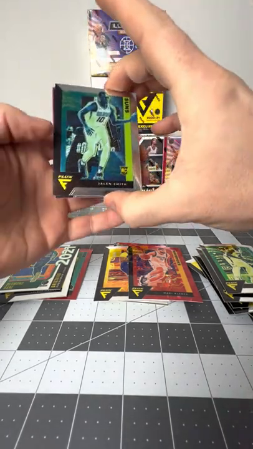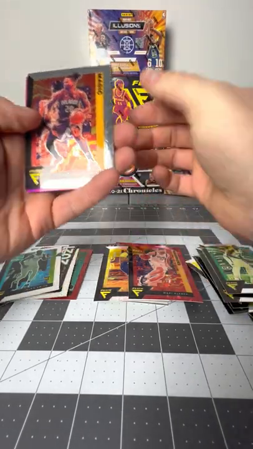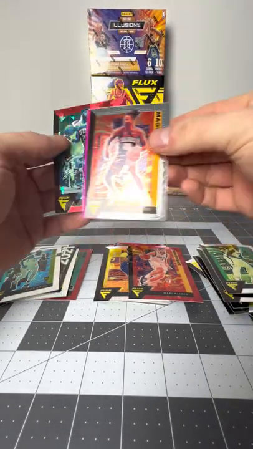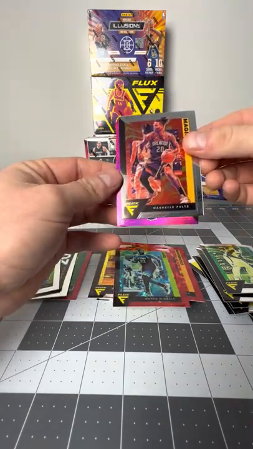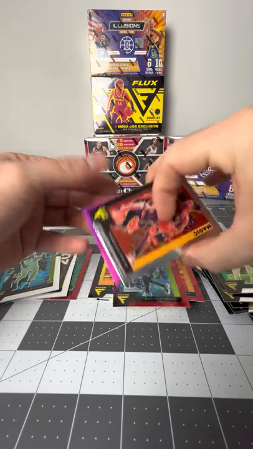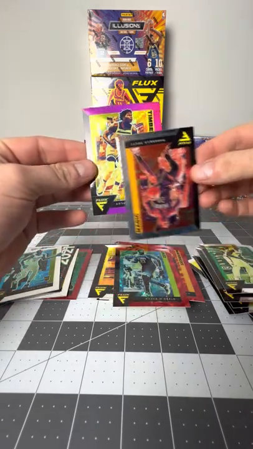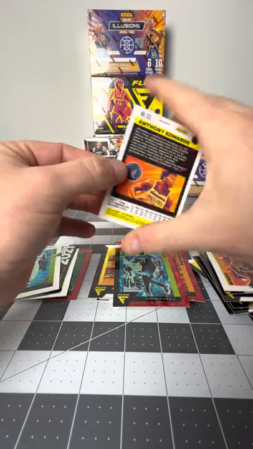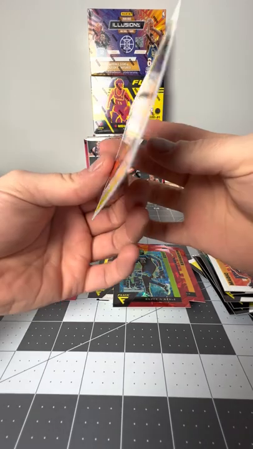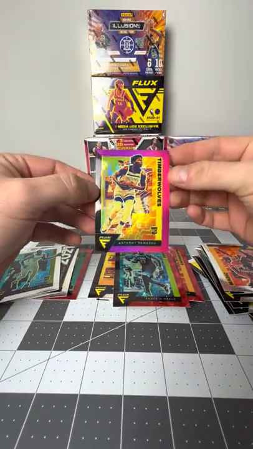Jalen Smith, rookie, looks like a pink there. Markelle Fultz, here we go, pull from the back. Royce O'Neale. All right. Better be huge. Upside down. Anthony Edwards. Rookie card purple for the Timberwolves. Well, at least we got that.